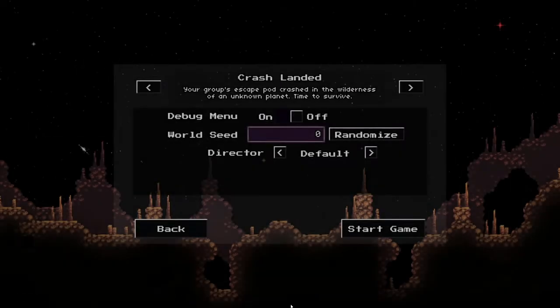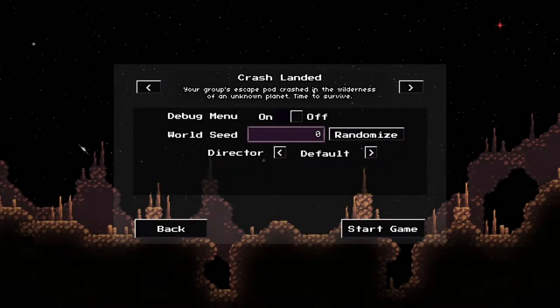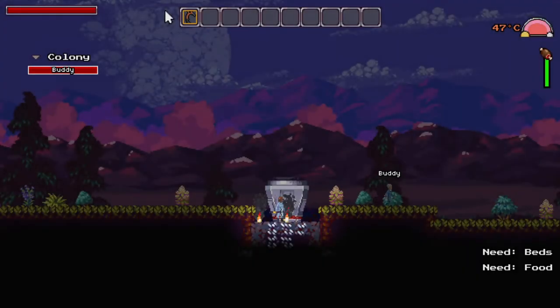Single player, new game. Group's escape pod crashed in the wilderness of an unknown planet. Time to survive. No debug menu. Randomize a world seed. I mean, I play RimWorld with Randy Random, so that is what I'm gonna go with.